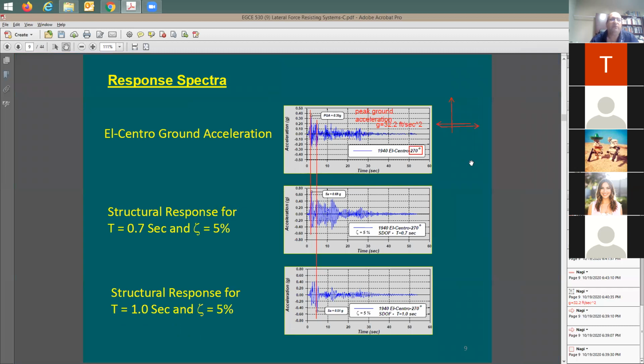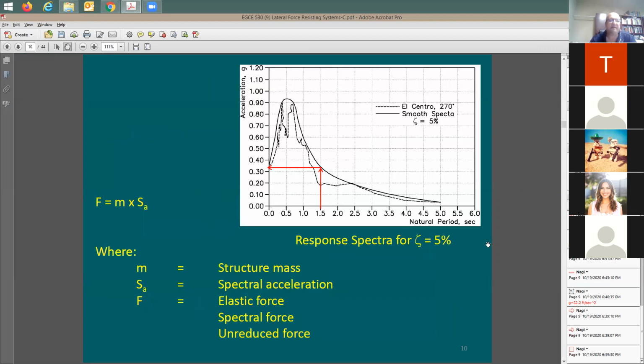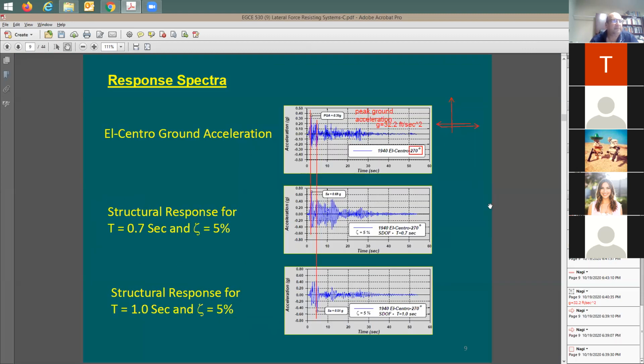Okay. Why don't I try this before I start my analysis? Meaning, why don't I try different earthquake records with different buildings, and let me play with this. I'm going to say here 0.1 second for my building, 0.2, 0.3, 1 second, 2 seconds, 3 seconds, and 4 seconds. And based on this, I'm going to come up with a chart or graph. I'm going to call it the response spectrum for only 5% damping for this given earthquake record.